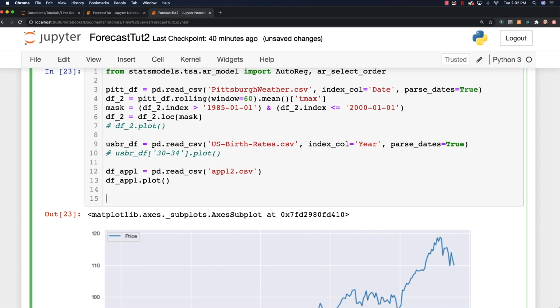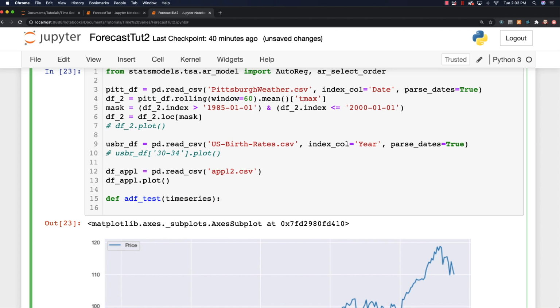How we are going to do that is with what is called the augmented Dickey-Fuller test. It tells us whether our results are stationary or not. I'm going to create it inside of here, ADF test, and it's going to be passed a time series. Let's print this out so it looks nice and professional.